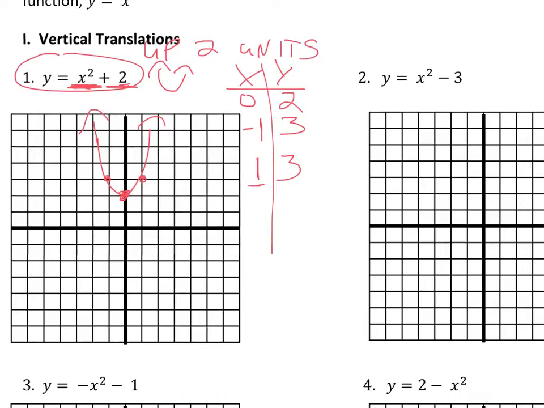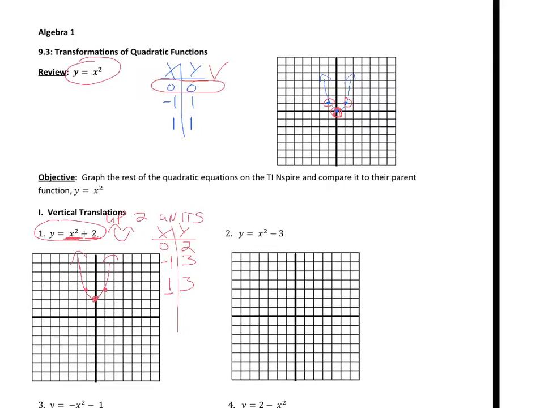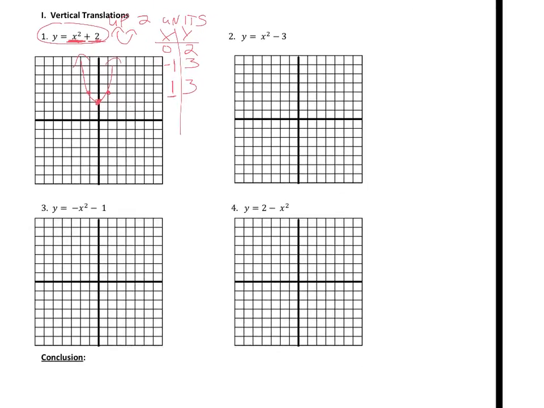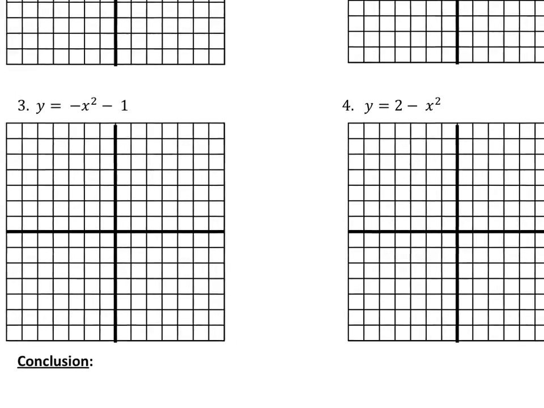If you look, I'm going to zoom out, you can see this is the same exact curve except it's shifted up 2 units. So we call it vertical translation. If you took this and shifted it up 2, you get this graph right here. Alright, let's go down to number 3. Let's make this a little bit bigger.